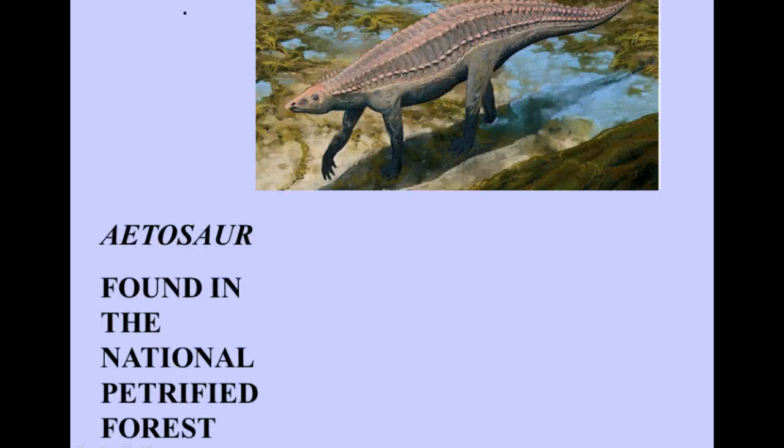Now, also get in your notes that rarely, but sometimes, whole animals become preserved intact. But that this is very rare. If an organism is surrounded by ice or tar, for example, they might be discovered looking much the same as they did when they died. Like this Aetosaur, which was found in the National Petrified Forest. So, sometimes whole organisms are found intact. Tar and ice would be an example of where that might happen.